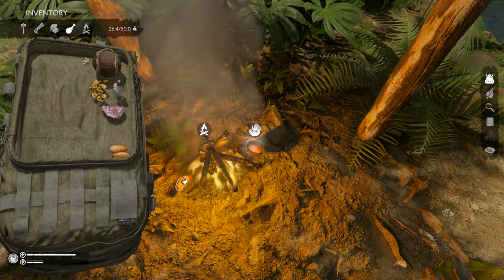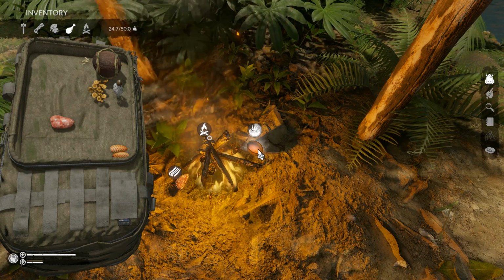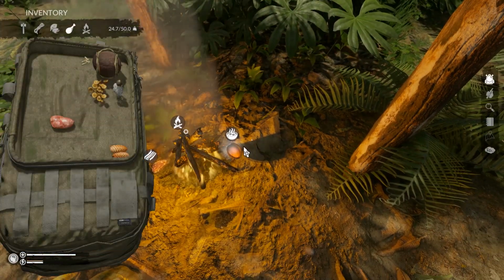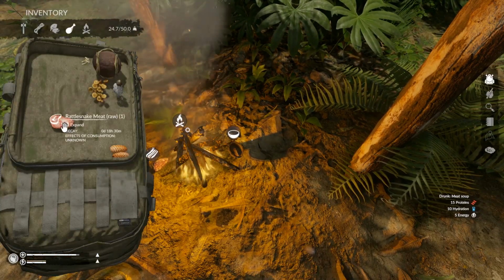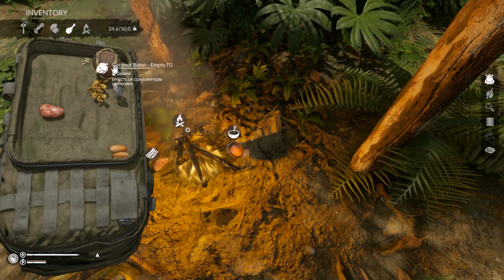So we're going to cook some, actually, let's cook the armadillo meat, and we're going to boil up the rattlesnake meat. Now, cooking meat in water is always super fast, and it's a really great way if you're just looking to get that quick fix into your character. It's just the best way to kind of get in and get on it.